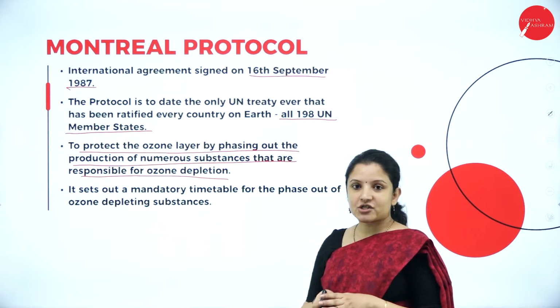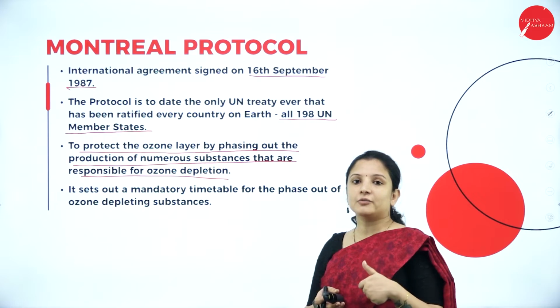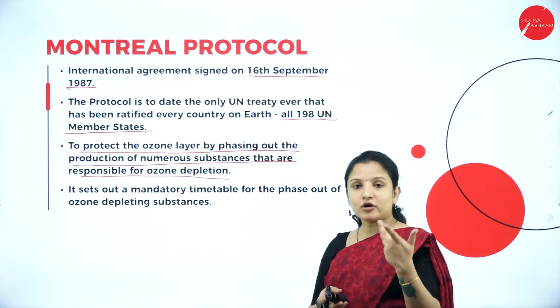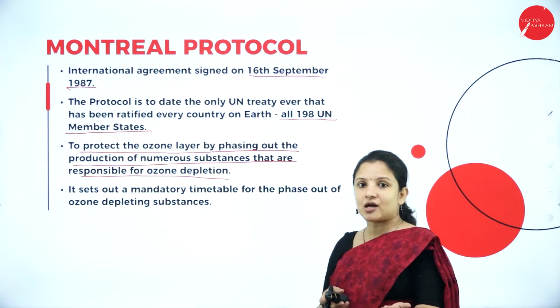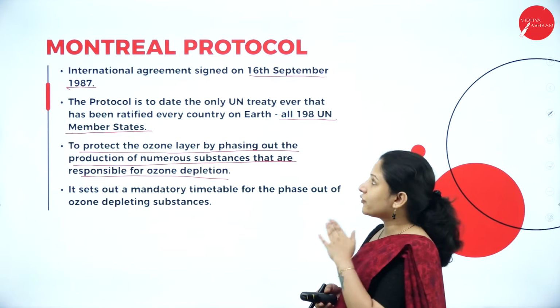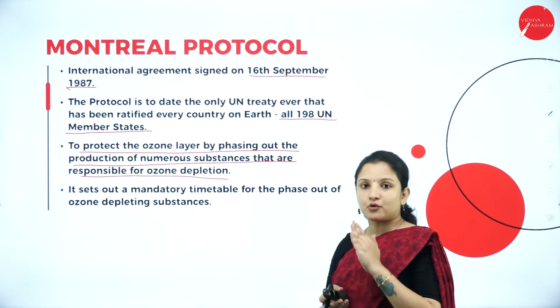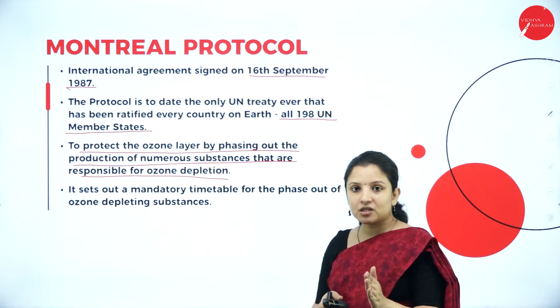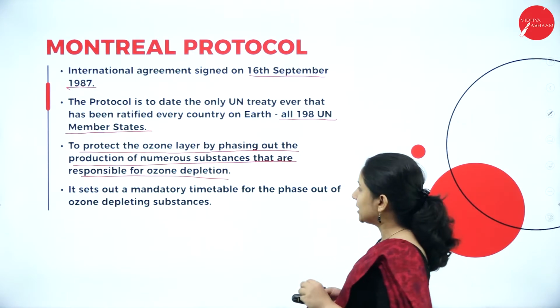In the previous session, we had studied under ozone depletion that there are some chlorofluorocarbons and some products used in fire extinguishers, aerosol sprays, etc. that actually cause ozone depletion. So the main aim of the Montreal Protocol is to completely stop the production of such products which use chemicals that are responsible for bringing about the depletion of the ozone layer.